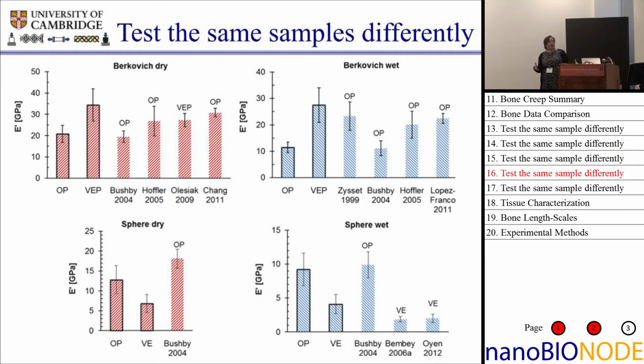Now, we can compare these data to the literature just to make sure that we're not doing anything crazy. And this is why we started to do this very systematic study, because people were always doing their one experiment and showing their one data set. And so there were data available for Berkovich dry, Berkovich wet, spherical dry, and spherical wet indents. And reassuringly, our data from the systematic study on the same bones are always within the range of what's been observed previously. So differences between different studies have really been about the differences in how people have done the testing, how they've interpreted the data.